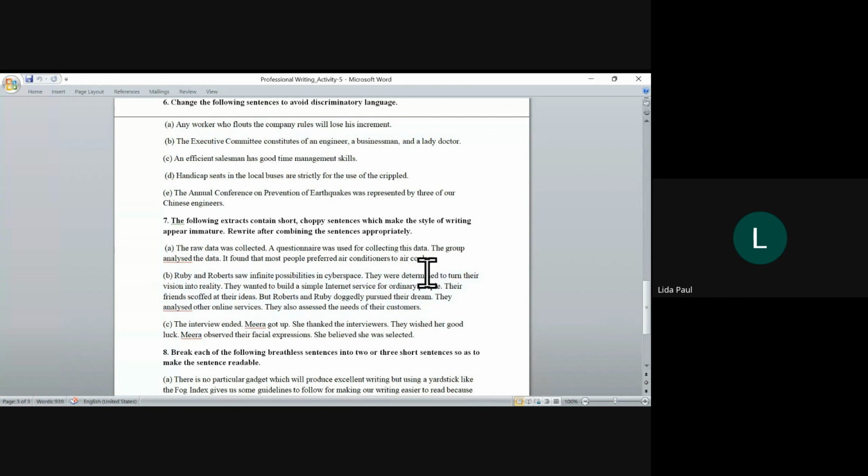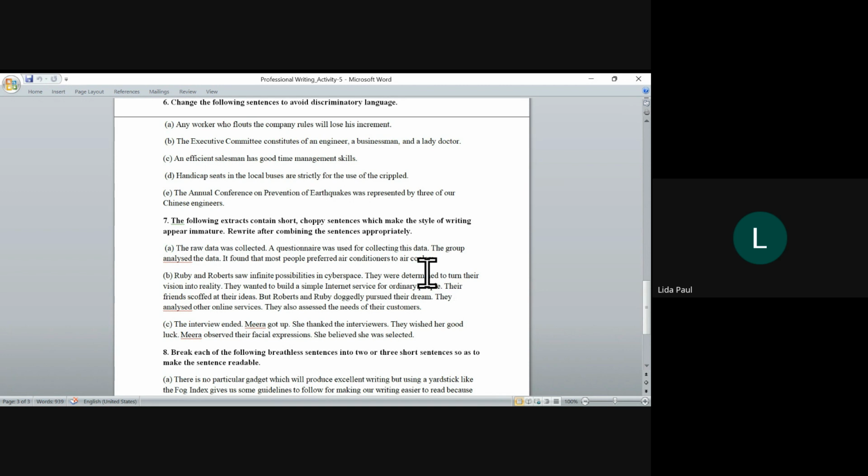Just check with the sentences if you need to really write them separately, or if they're more or less talking about the same idea, or if the second sentence looks like the continuation of the first, but not too different by itself, then you can club it with the first one rather than writing it as a separate sentence. Okay, that's the idea you use here.